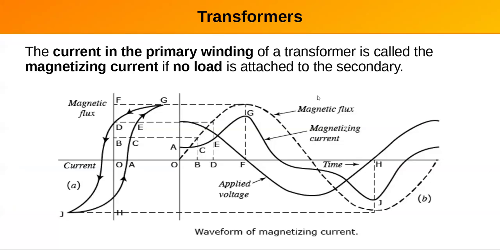So if you have nothing connected to the transformer on the secondary and you apply a voltage on the primary, you're going to get a current flow, which is called the magnetizing current. So it's going to create a magnetic field within that transformer, even though there's no current flowing on the secondary. So that's kind of a lossy thing in the transformer. You've got to account for the magnetization current as well as the power you're going to transfer.